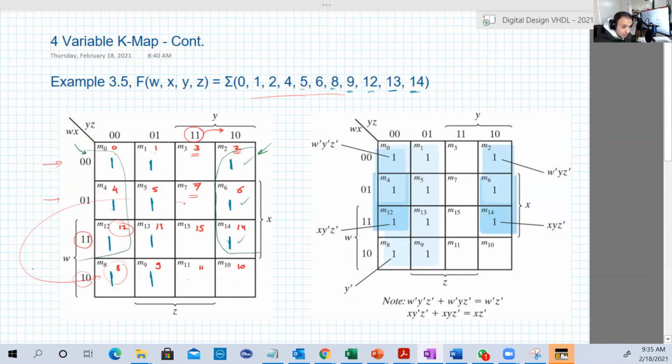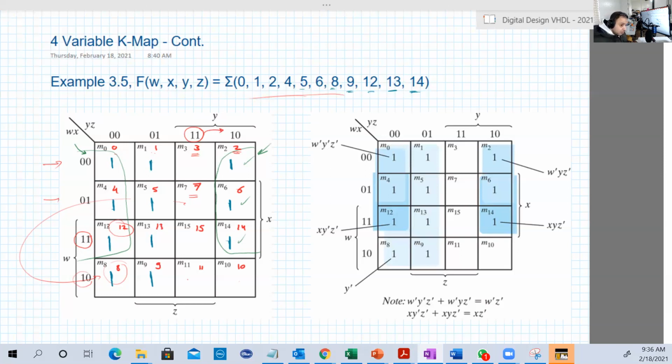Then I would say, hey, that's 100%, 1000% incorrect. You can't do that, because the group should have a power of 2 number of ones. This group has 6 ones, and 6 is not a power of 2. We should choose a group that has 2 ones, 4 ones, 8 ones, or 16 ones. And of course, in our case, the maximum is 16. For 5 variables, you will have 16 and 32, more than 16.